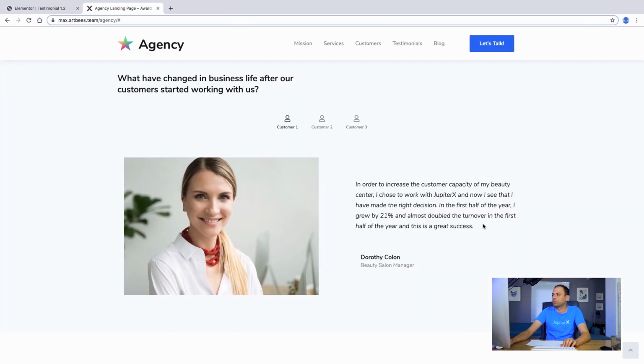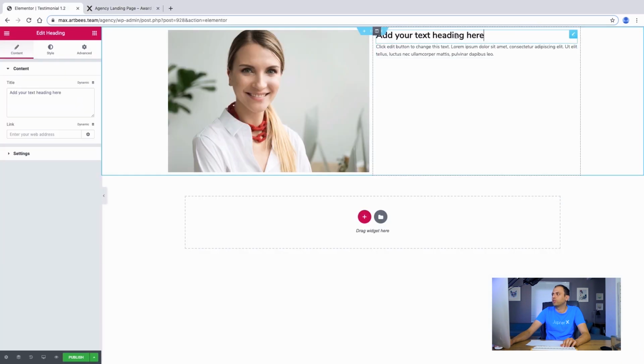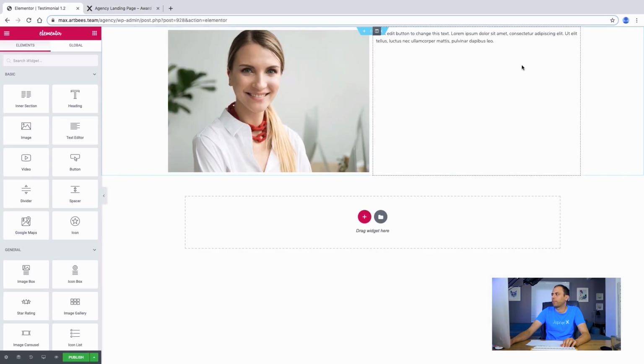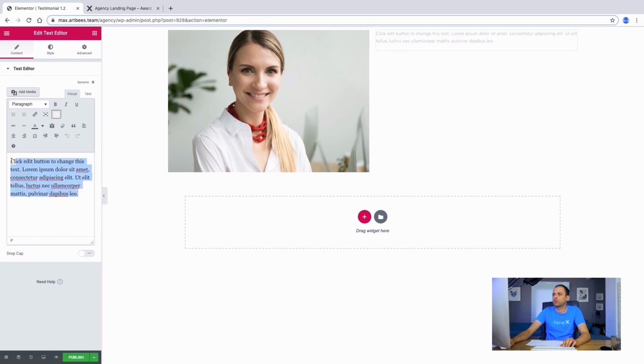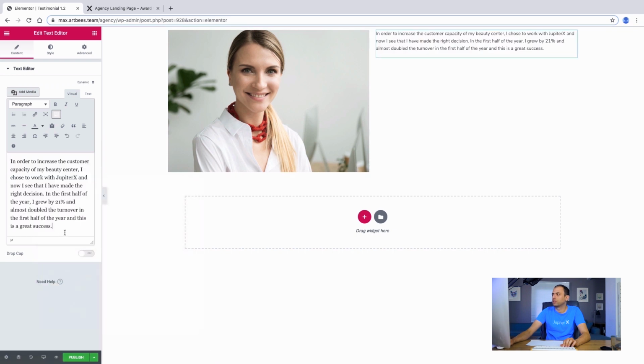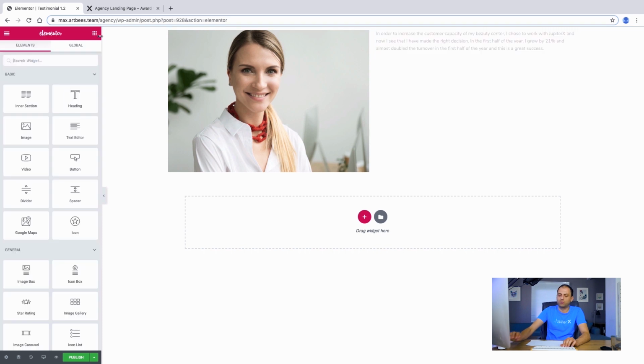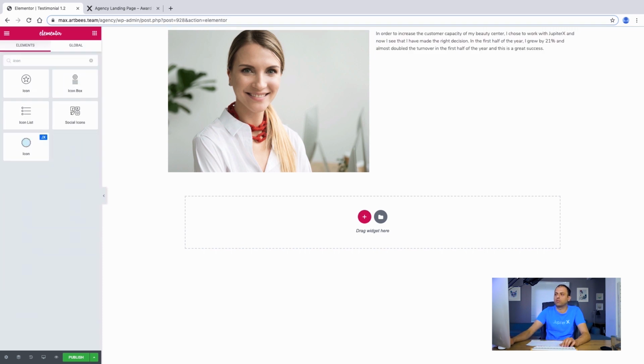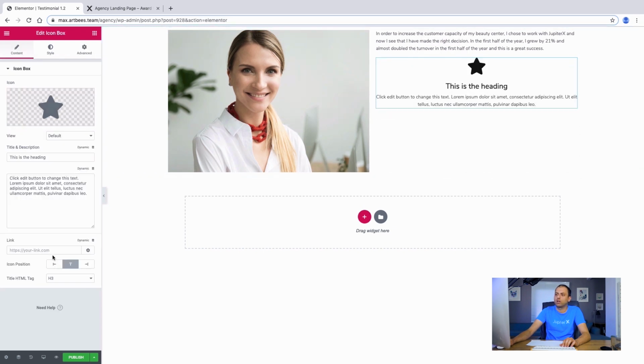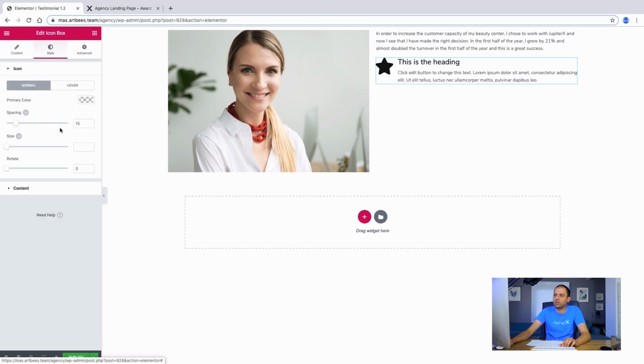Let's just first replace the words. I think we didn't need this. This is extra. Let's replace the words. Okay. Now, also we need her name. So we can use various ways. We can do various things to do this, but I'm gonna use an icon box, and this is how we're gonna go about it. We're gonna reduce the size of the icon to 0, and we're not gonna see it. That's it, done.